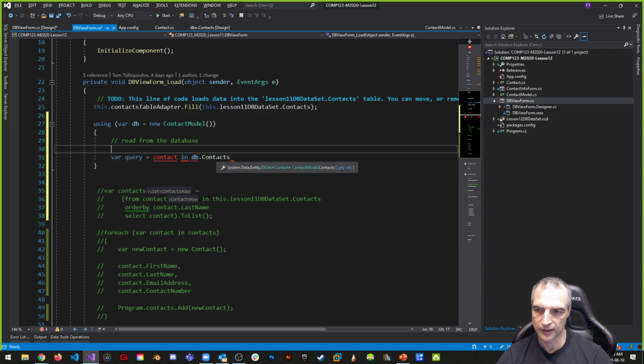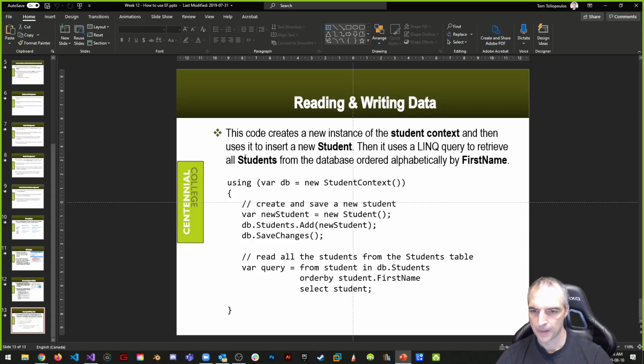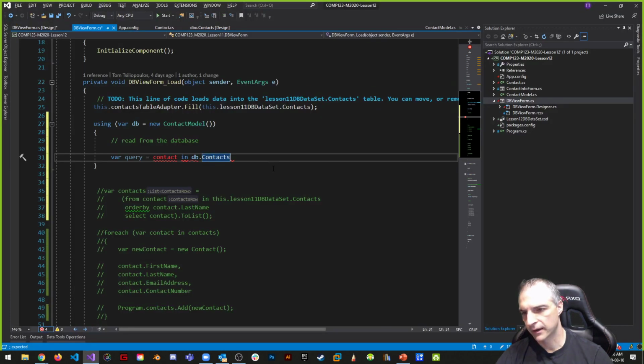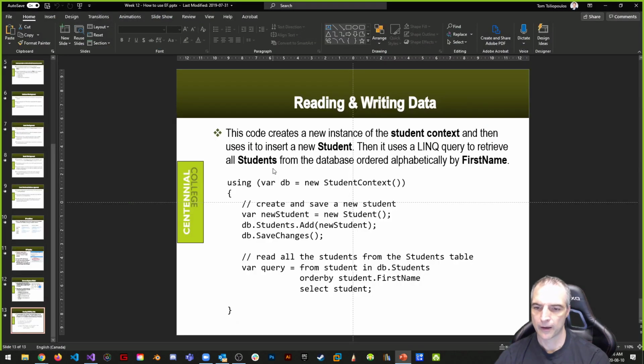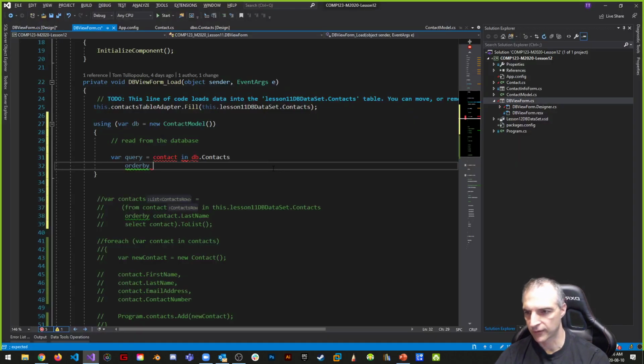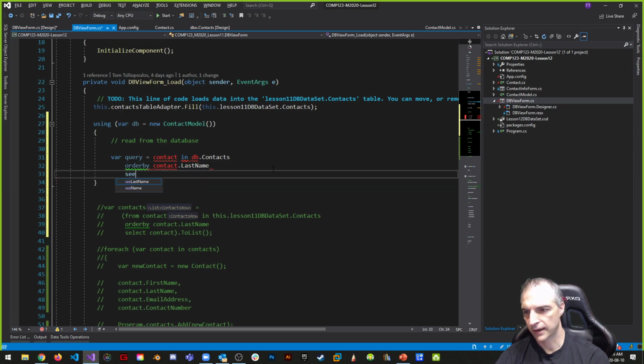All right. It's interesting. Where did db.contacts come from? Well, it came from this contact model. That's where it came from. So for every contact in contacts is what we're saying, right? For every contact in contacts, then I want to order by. So when I go order by, let's say my last name this time, contact.lastName, and let's talk about why this isn't working in a second, and then select contact just like we did before. All right, so that's what this is doing. Select contact.